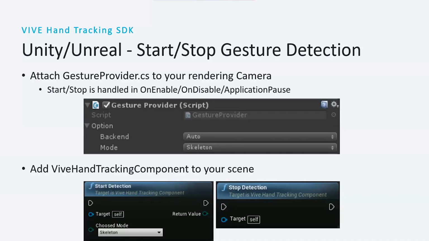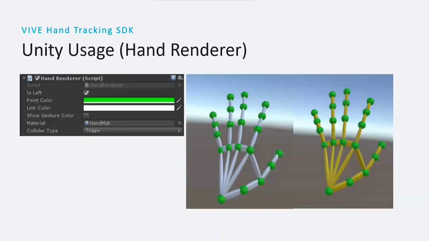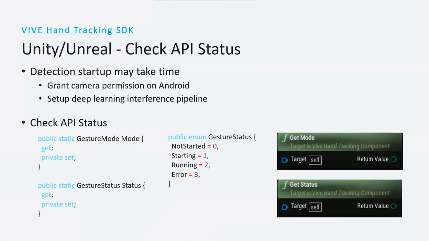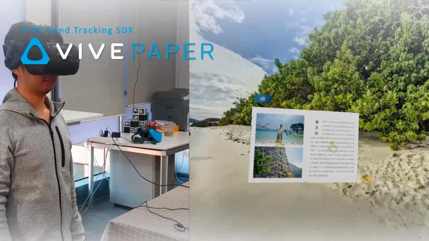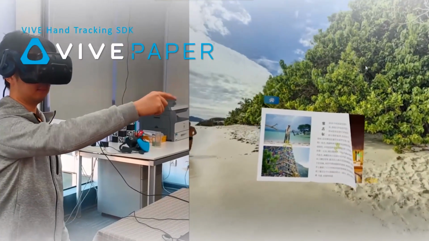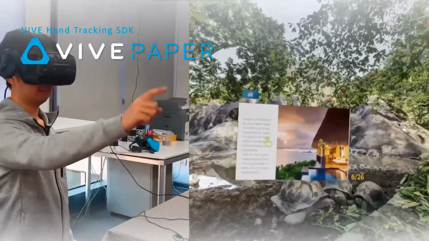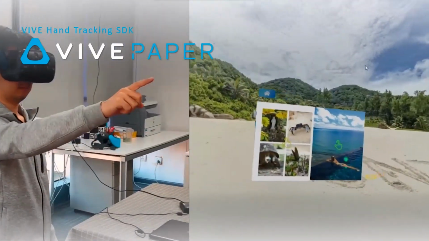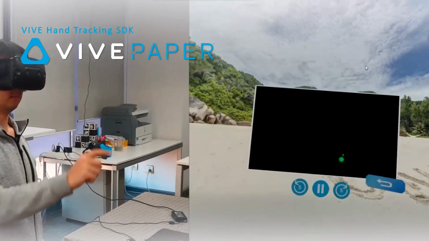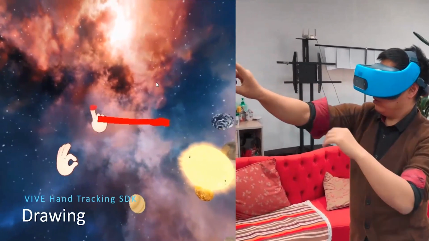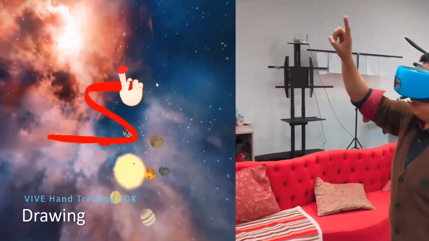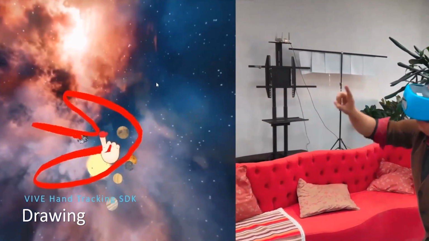And some of the simplicity of enabling this in Unity and Unreal. And recently we just updated this so you can map any hand model to that skeletal mode. Again, there are more APIs. Here's another example of an actual product we have in our Viveport where you can turn pages in the book with your hand. And some drawing. So you can imagine eventually doing a Tilt Brush type of drawing app without controllers.